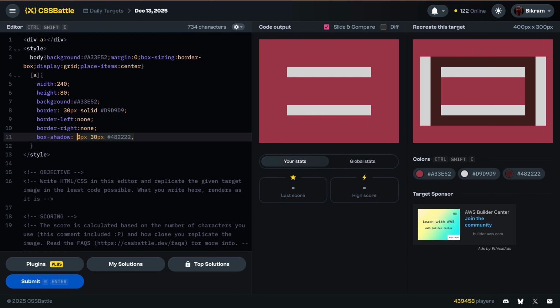Same is going to happen with 0 and it's 30. 0 minus 30. Oh.